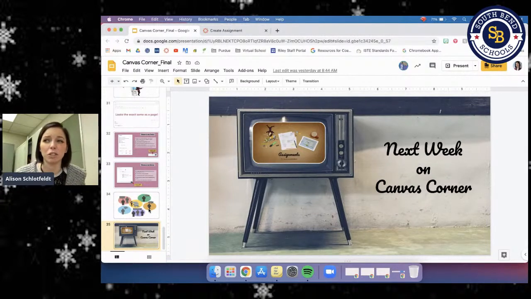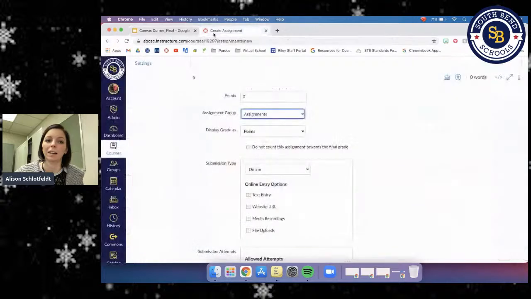I think it has to have a due date in order for it to pull to PowerTeacher Pro. Yes, exactly. On the assignment, I would make sure all your assignment groups are the same as the categories you use in PowerTeacher so that it pulls it all over correctly.